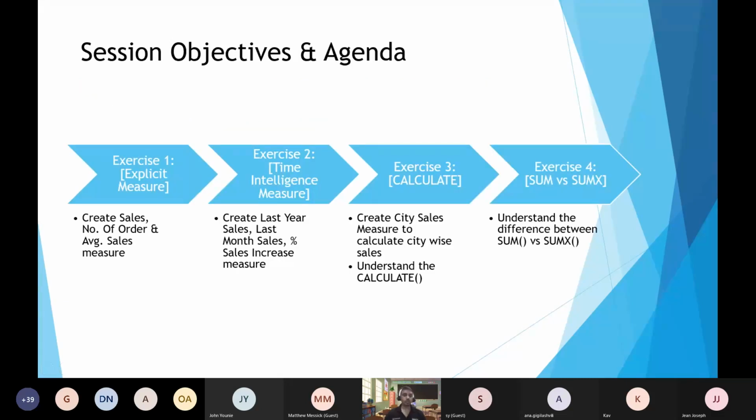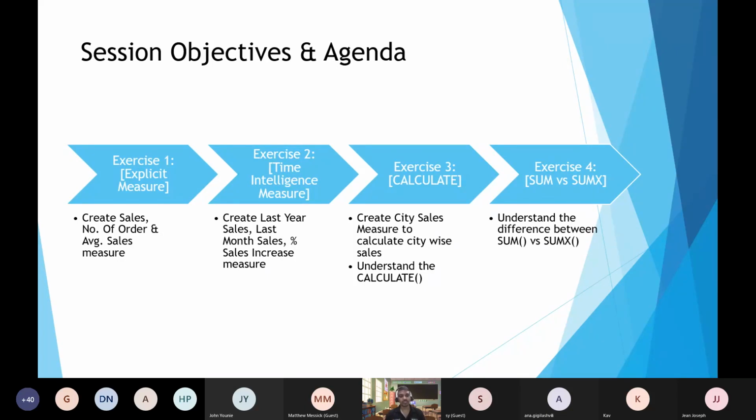So that's how we align today's session and what we are going to do. We have some sample sales data, which I have already uploaded just to save time, so we will quickly move on to the exercises. We have 3 or 4 exercises. Let me describe each exercise one by one, and then we will go on to the demo part, because this is the last slide. We will definitely do some DAX ourselves with a blank file.